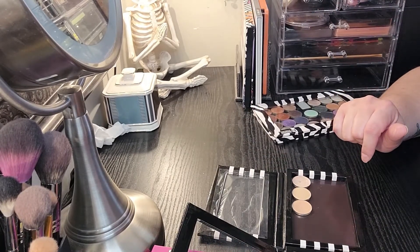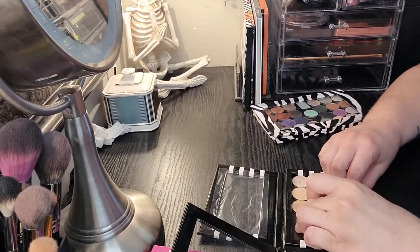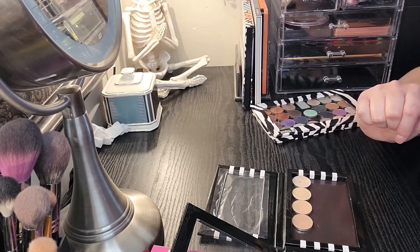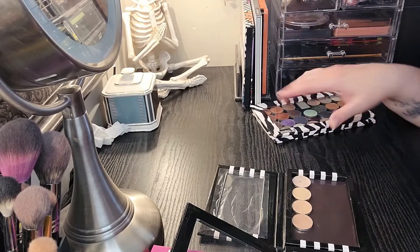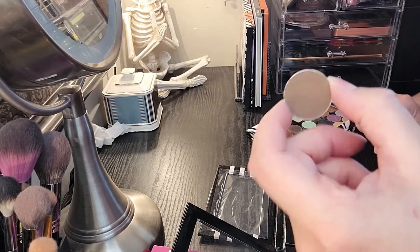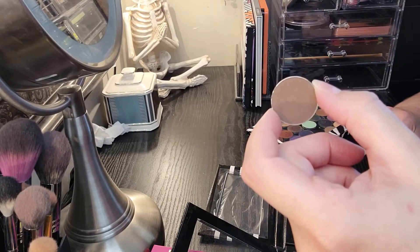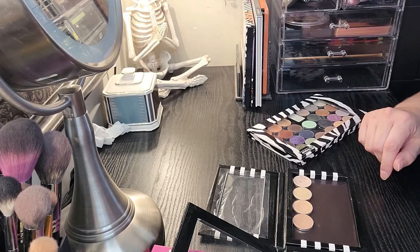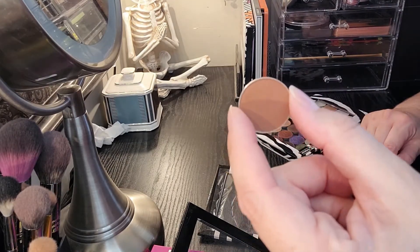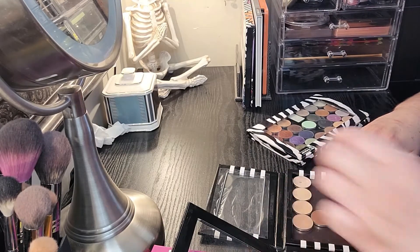I think I'm going to add a few more matte shades. I'm going to use Creme Brulee — these are the neutral shades I love using and it's got a good dip. I'm also going to throw in this warm shade called Coco Bear, and I'll move these over to the side.